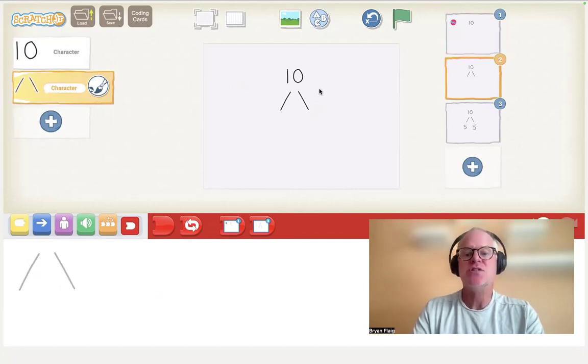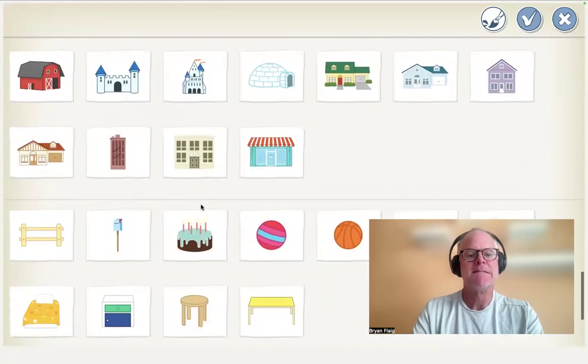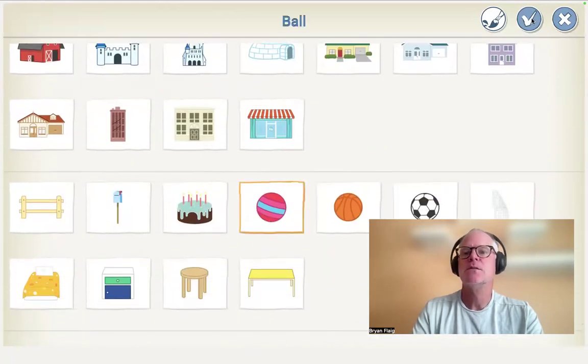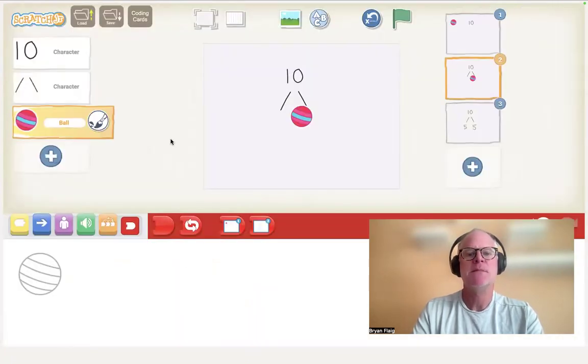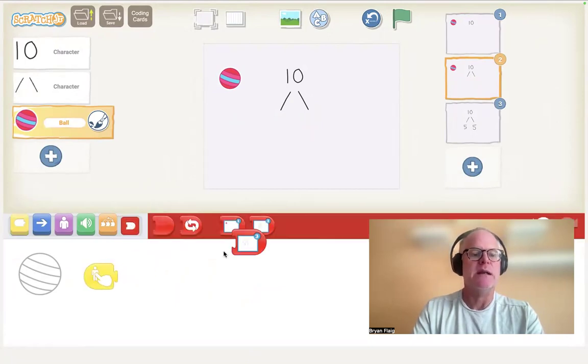Now, when I'm in page 2 and I click a ball, I want to go to page 3. So let's add a ball to this page. I'll click on the red ball and then click on the checkbox. Here's a ball. I'm going to put it up in this corner so it's out of the way. And again, when this ball is tapped or clicked, I go to page 3.